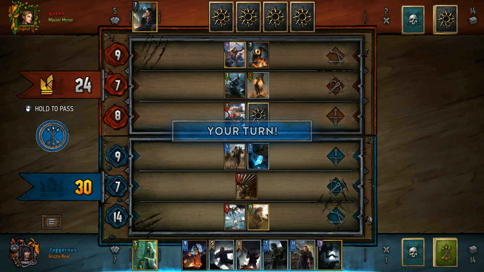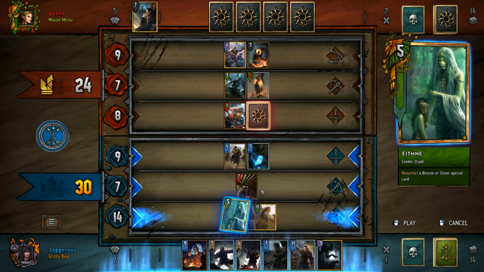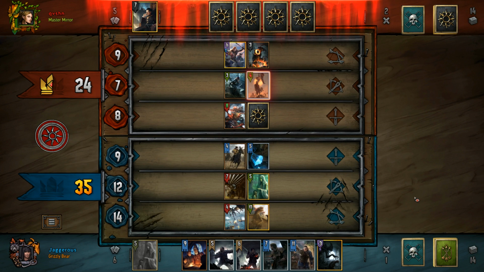Okay, so that's a 6. Like, the thing is, we're kind of getting to the point where we can potentially hero pass. Let's just play Ethne. Humans have no place in Broccolon. We don't need the points. We don't want to play special cards. So this is kind of fine.